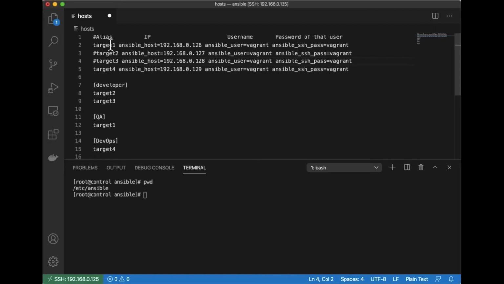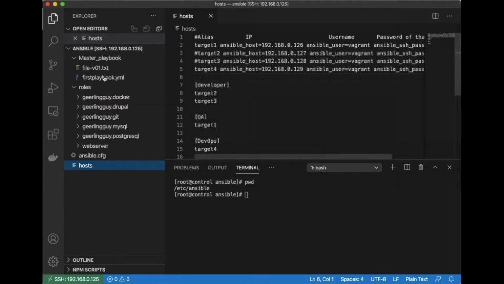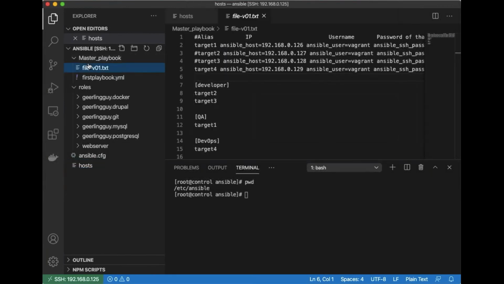We have taken some individual machines of different flavors, so we can still fulfill our requirement of running our playbook in different environments. So let's save this file and we'll create one more file in this master directory.